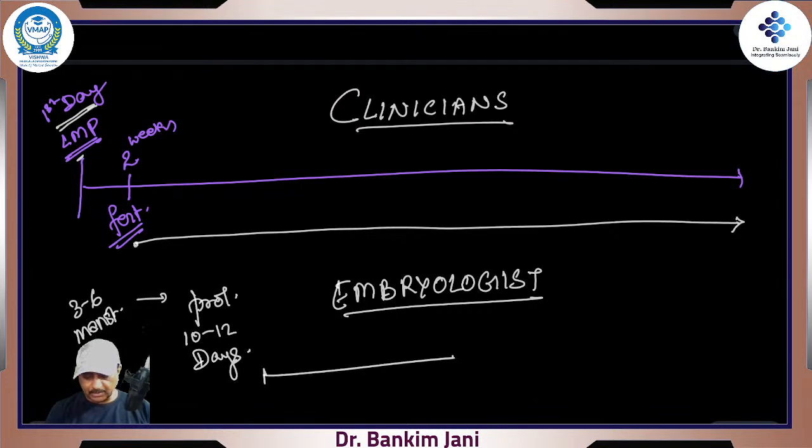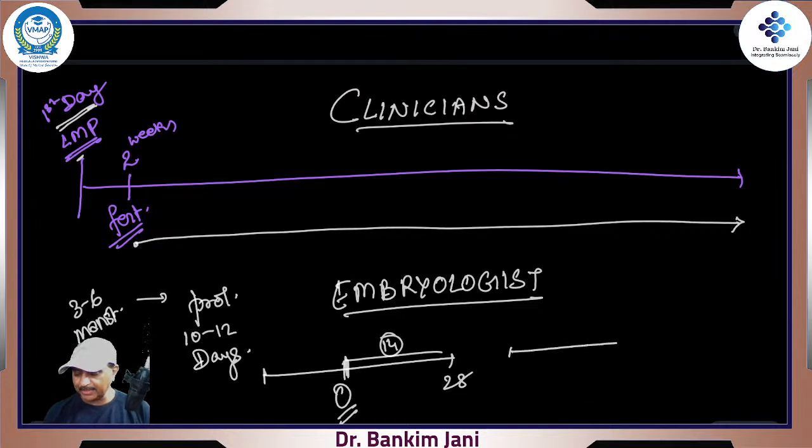So if this is the whole cycle, let's say the cycle is of 28 days, then calculate these 14 days before the commencement of the next cycle. This is where the ovulation would occur. That is when the mature ovum would be released. Let's say if the cycle is of 30 days, so over here it would be the 14th day. But if the cycle is of 30 days, calculate from here, because this portion is fixed at 14 days.